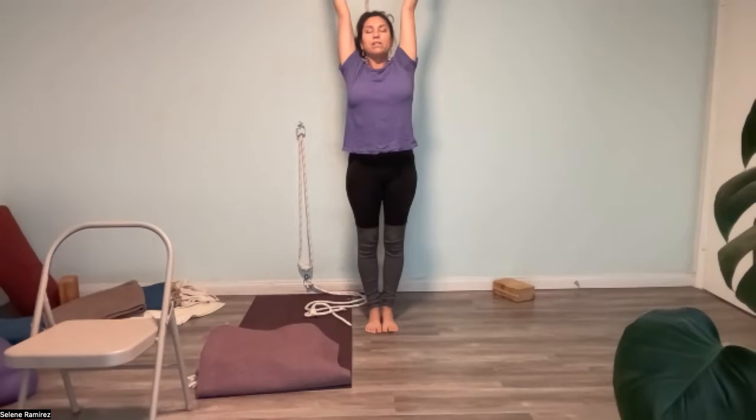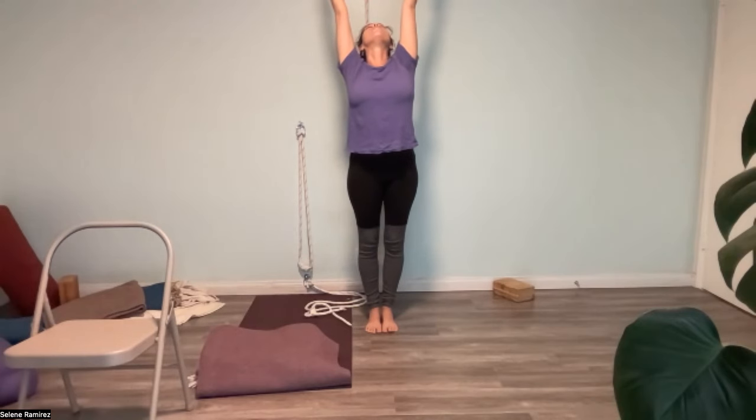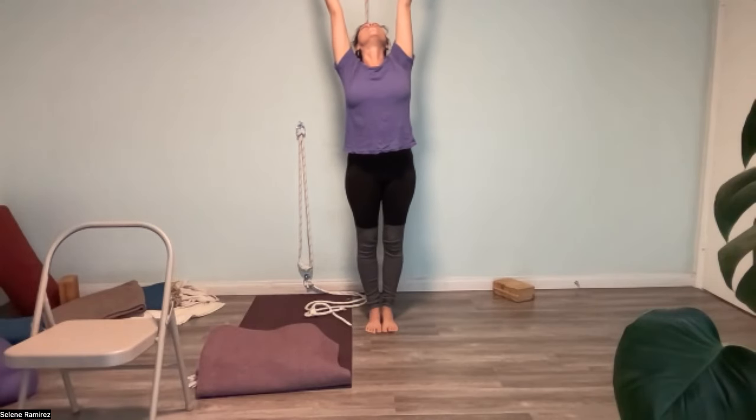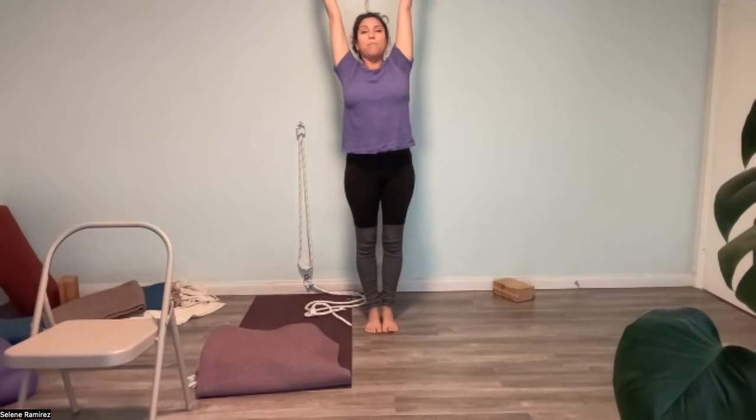Reach through the fingers. Reach the fingers up towards the ceiling. In fact, let's all look up. Look up a moment. Reach, reach, reach, reach. And now look forward. Don't drop your posture. Keep your chest lifted up. Palms face the sides of the room.